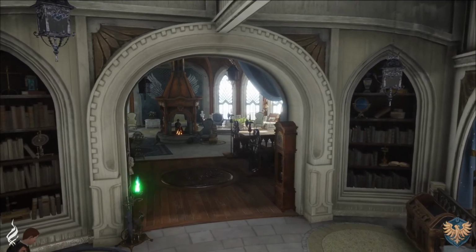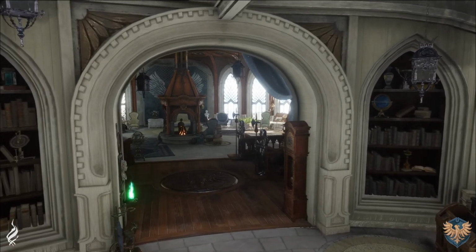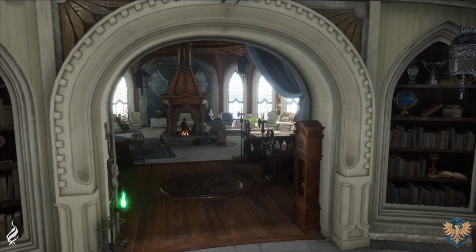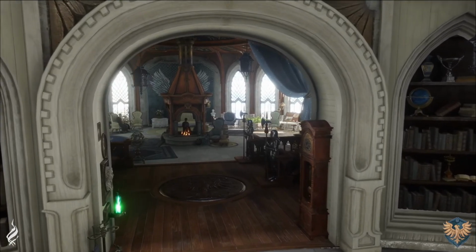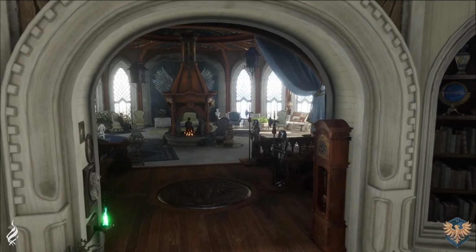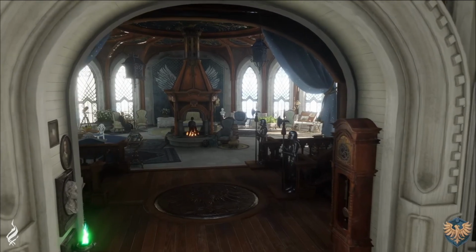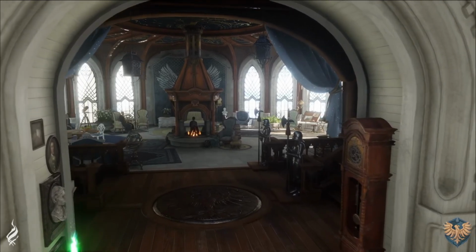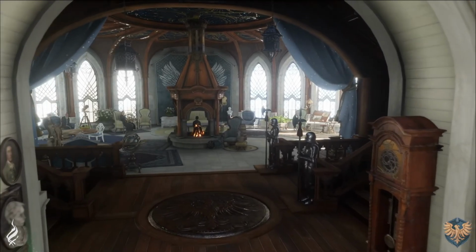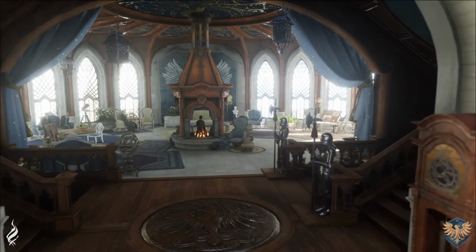We then move into what I believe is going to be the main area of the common room. There is a fire glowing in the middle of the room inside this giant chimney apparatus, and then behind it you can see the giant eagle on the wall that we saw in one of the original trailers. These wide open windows will give fantastic views around Hogwarts. I was really hoping we were going to get a view out of them so that we could try to locate the common room from the outside of the castle from some of the other shots that we got of the castle in the earlier trailers, but unfortunately you cannot see a lot out of the windows in this trailer.